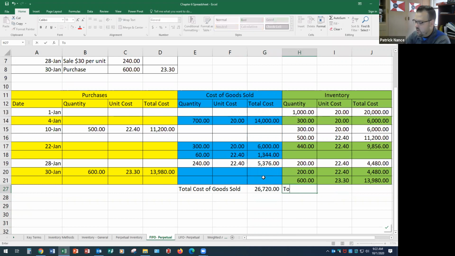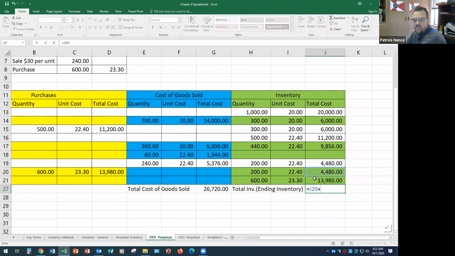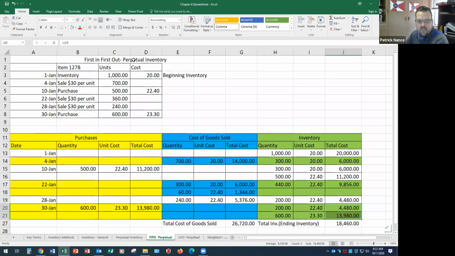But if I said my total inventory, really what I mean is my ending inventory. And that is an asset. An asset, we need to know what it is right now. It's not something I total up this whole column, because remember, these are all running totals. So for my ending inventory, I do need to total up two things because I have two layers. I need to total up the inventory I have remaining from prior purchases, and then that most recent purchase on January 30th. So my ending inventory is $18,460, and that's the total of just this $4,480 and the $13,980, and that is first in, first out perpetual inventory for all these transactions.